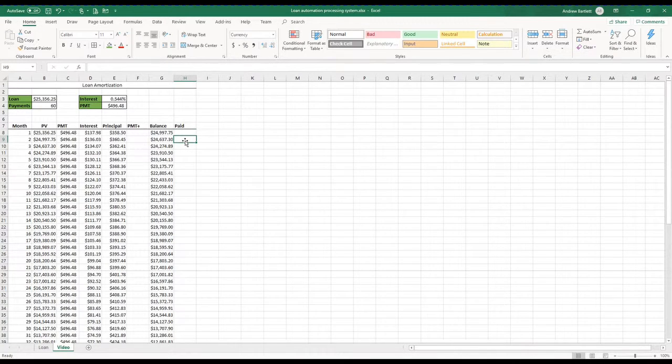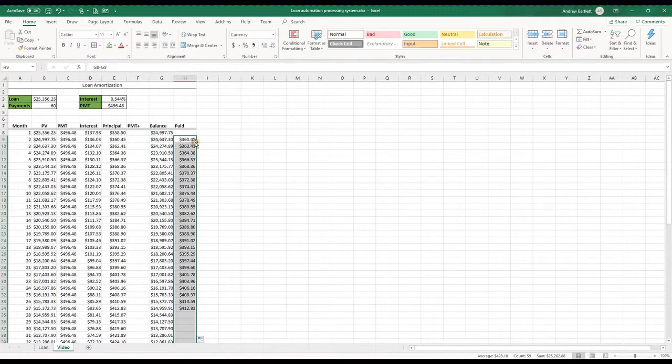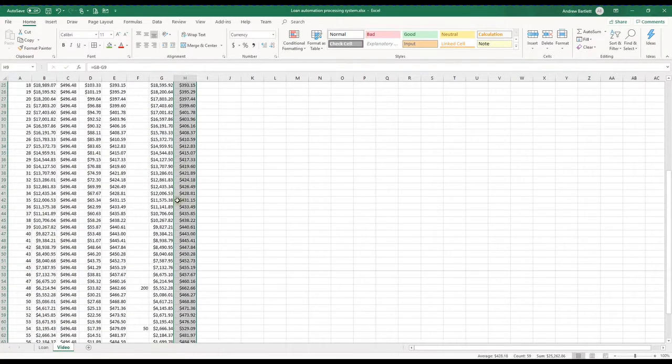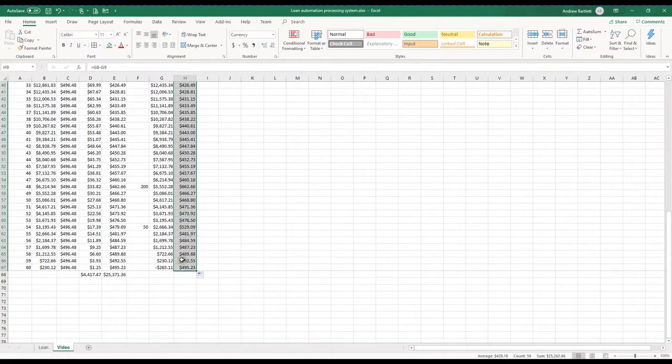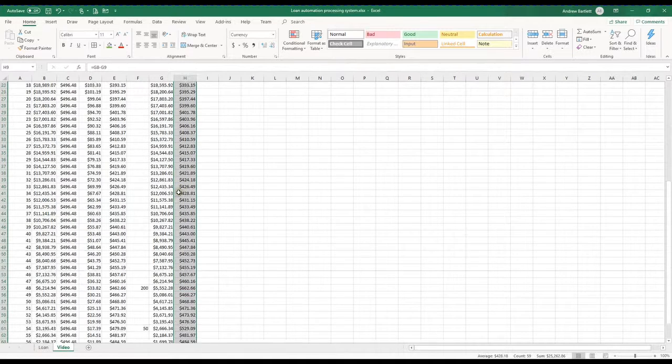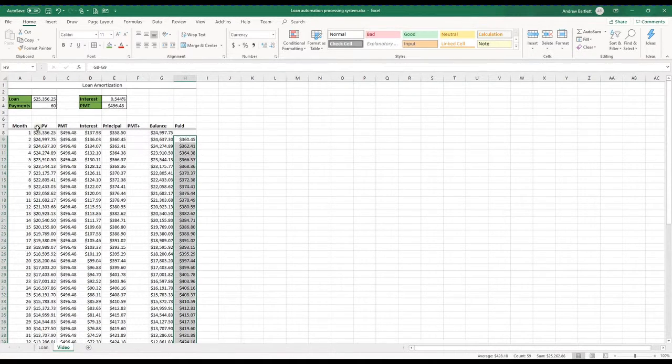So let's just subtract a few things, just for information if you just want to know. So subtract, wait, other way. Kind of just see how much you paid. And drag this down. So see, every month you're pretty much paying like $300, and it kind of increases as it goes. So there you go. All right, well, hope you enjoyed this video, and it might help you with making your own loan, figuring out some college debt or anything like that. And you can always change this stuff around.